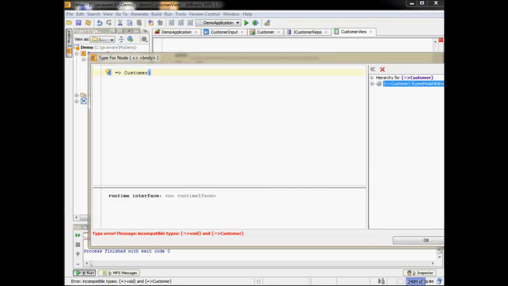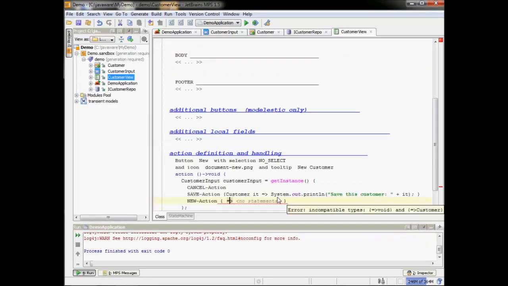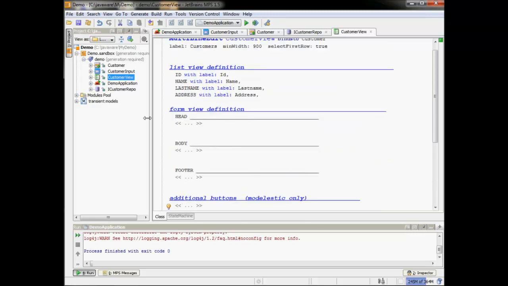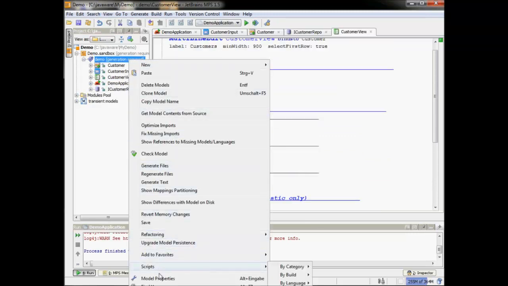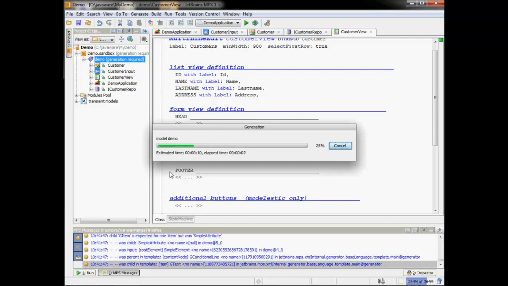Well, a new button has to return a customer, a new customer, predefined customer to edit. So simply, just new customer. Well, that's it. And generate the Java code. The whole Java code, inclusive SQL, is just generated with our DSL.